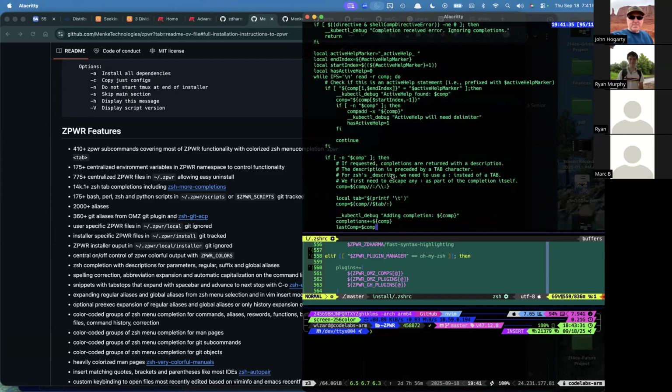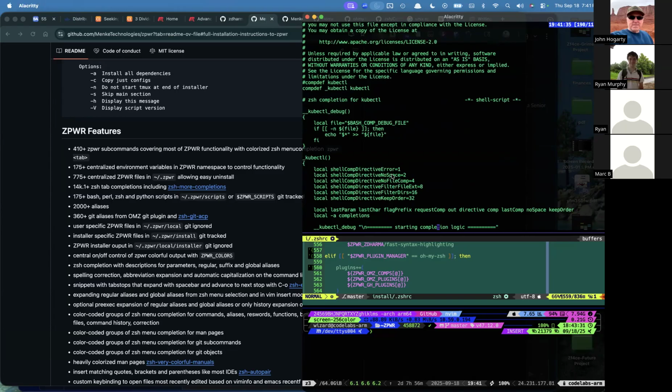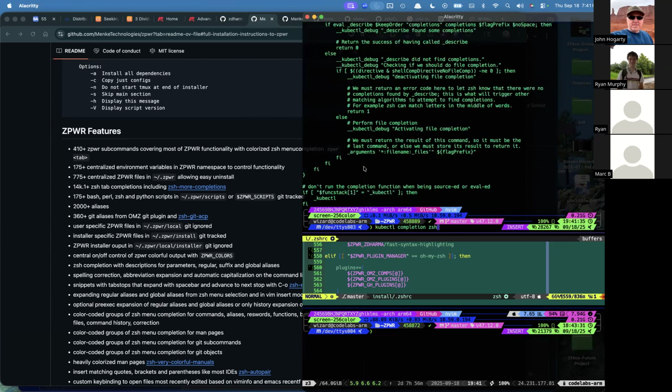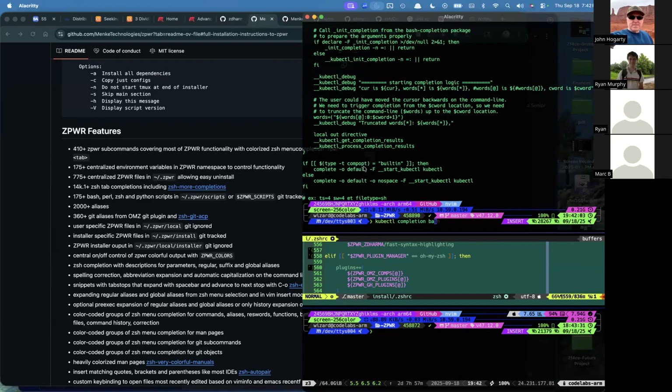And a lot of plugins that you load in Z shell will source the output of the command's completion. That way your completion is automatically in sync with the command, which is nice.